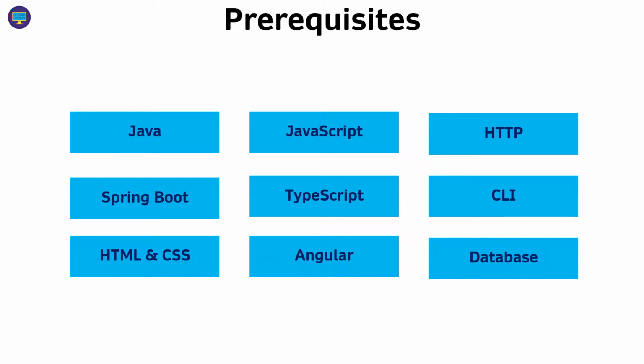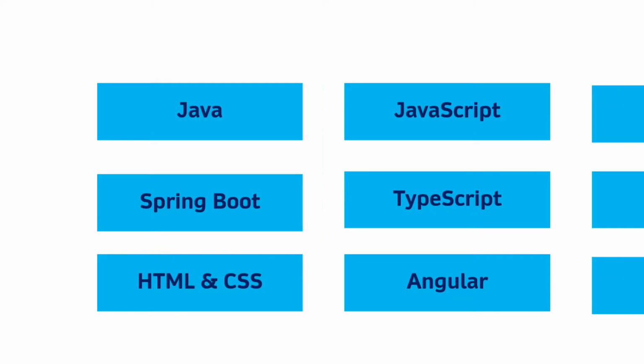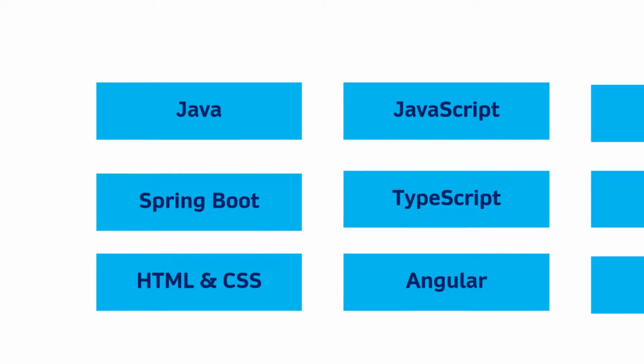I wanted to go over some of the prerequisites you need to have so that you can follow along. So this is going to be a Spring Boot backend application, and the whole Spring environment is primarily based on Java. So it's very important that you understand Java and Spring in Spring Boot, because we're going to use the programming language Java with Spring in Spring Boot to build the entire backend. So you need to have some good understanding of those technologies.